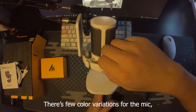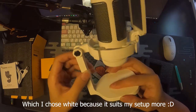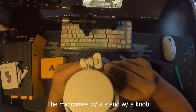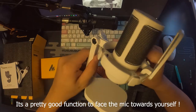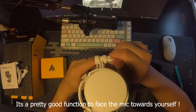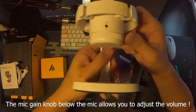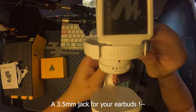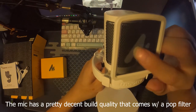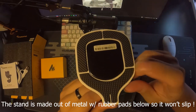There are a few color variations for the mic, which are white, black and pink, and I chose white because it suits my setup more. The mic comes with a stand with a knob to loosen it so you can adjust it up and down. It's a pretty good function, so you can face the mic towards you to receive more volume from you. And if the volume of the mic is not high enough for you, you can use the mic gain knob below the mic that you can adjust. There's also a 3.5mm headphone jack if you're using earbuds. The build quality of the mic is pretty decent, and it comes with a pop filter. The stand is made of metal with rubber pads below so it won't slip when you're using it.